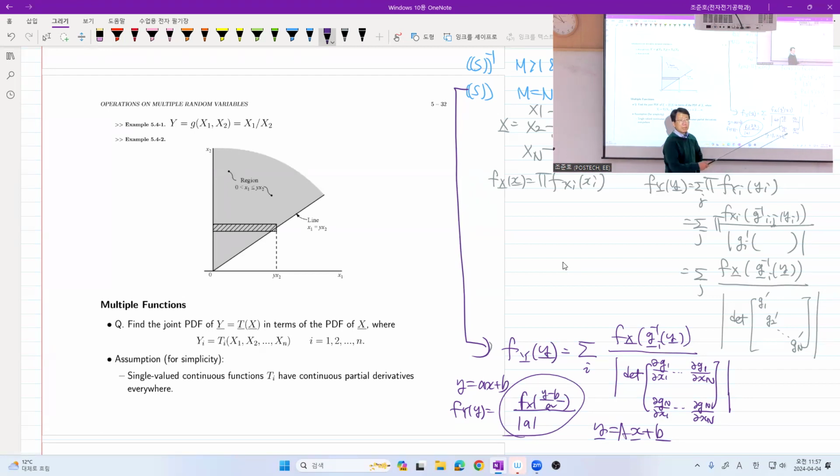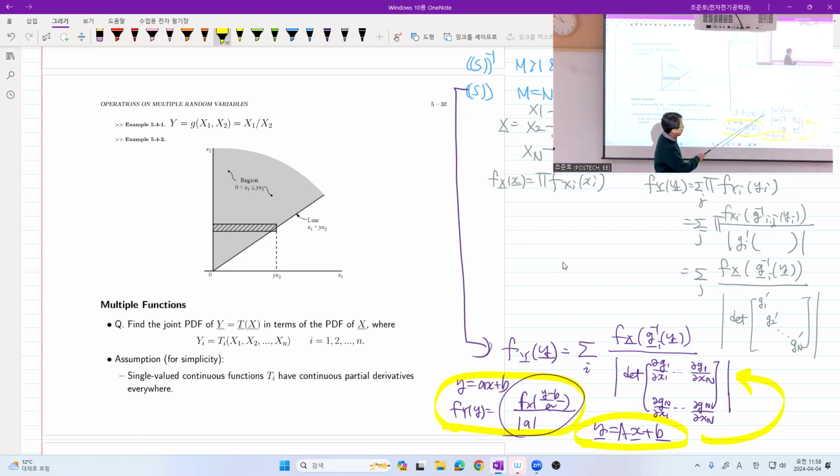What if you don't have an affine mapping? Still, locally, any function that is smooth can be well approximated by an affine function, right? That is the theory of differential calculus, right? If the function is smooth enough so that we have partial derivatives, we can approximate any function locally by using an affine function. So this is not strange. This is perfectly okay, right? So link the simplest result from one-dimension to one-dimension mapping, and extend it to an affine mapping of n dimension to n dimension. Here, x and y have the same length, and then you generalize to arbitrary nonlinear mapping.